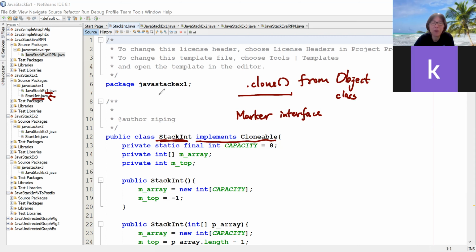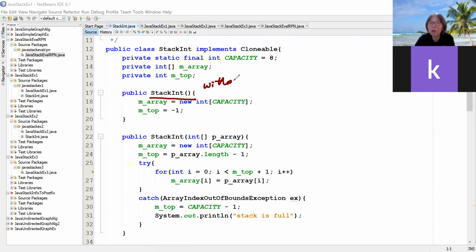Here we also have a constant for the array's capacity, which we said is 8. Next, the first one is a default constructor, the constructor without arguments. What it does is pretty simple: assign the top index to -1 and create an array.